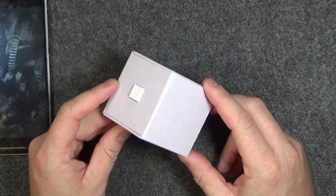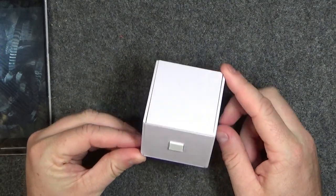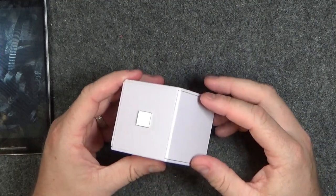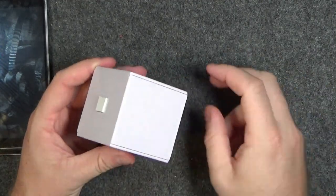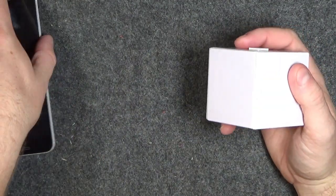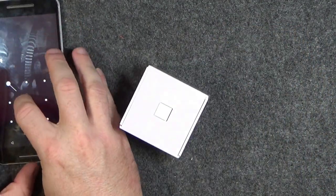It is a sequential discovery that has 21 moves and 20 pieces that totally comes apart. So it won't just be like, you know, this side comes off and you take something out of the middle kind of thing. This whole thing will completely come apart. So I'm pretty excited to get into this one.